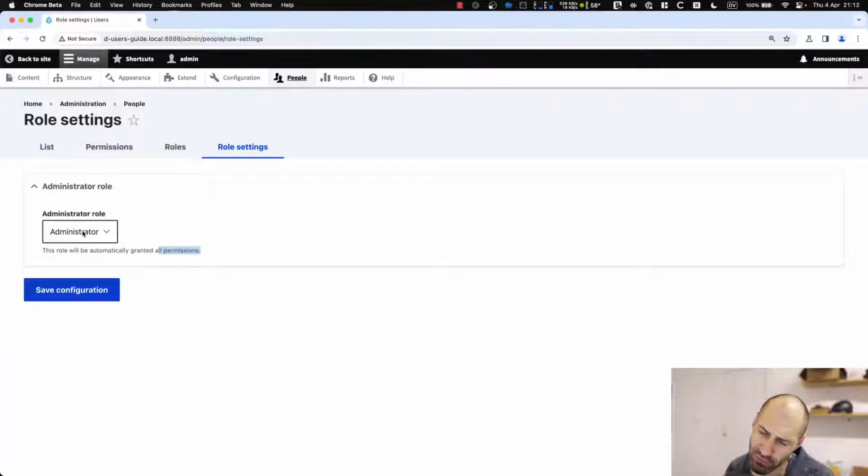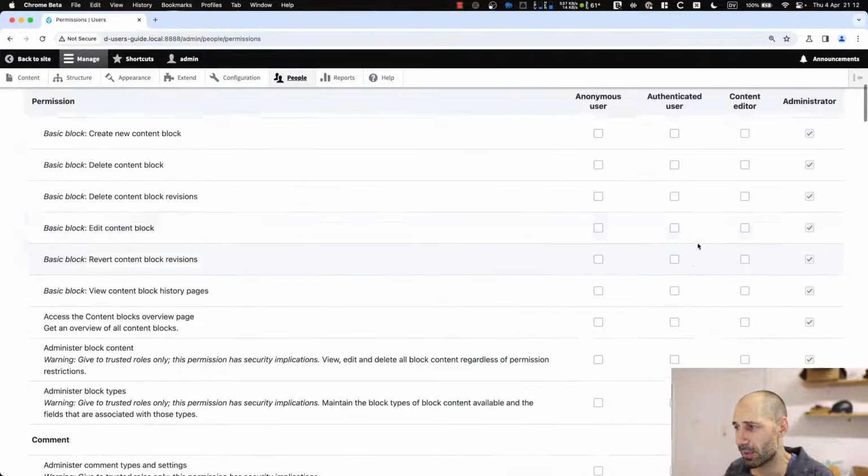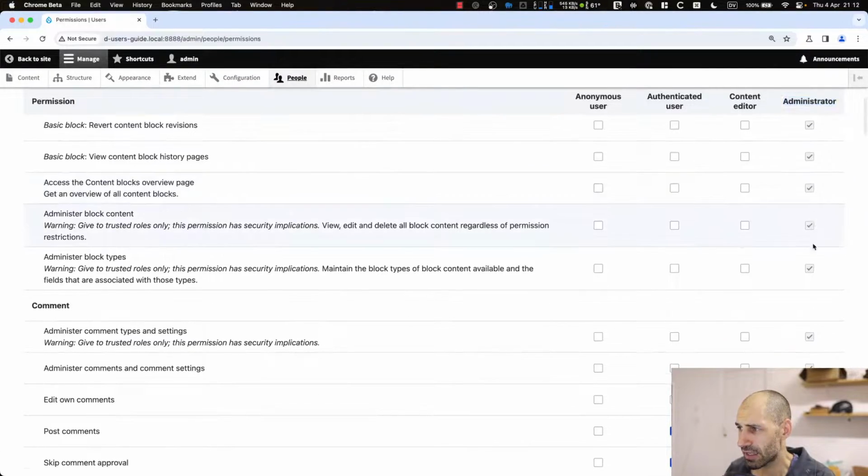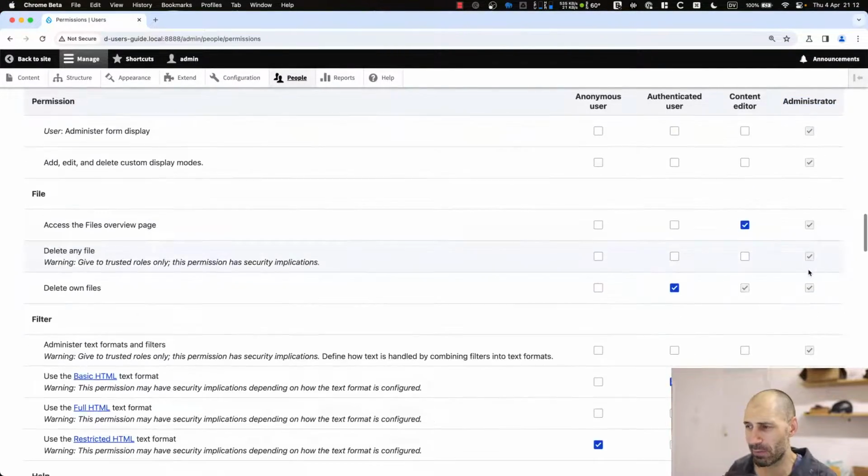Now confusingly, the administrator role option has selected the administrator role, so it's a bit confusing, but you could change this role name to be root or something, root user, super user, and then when you assign the administrator role to a specific role, that means if you come over here in permissions, you'll see that administrator gets every single permission.